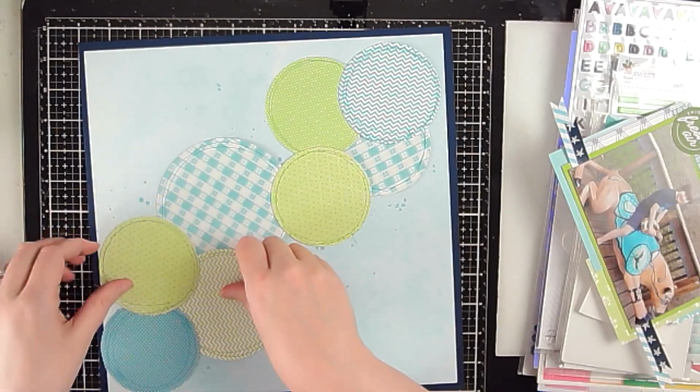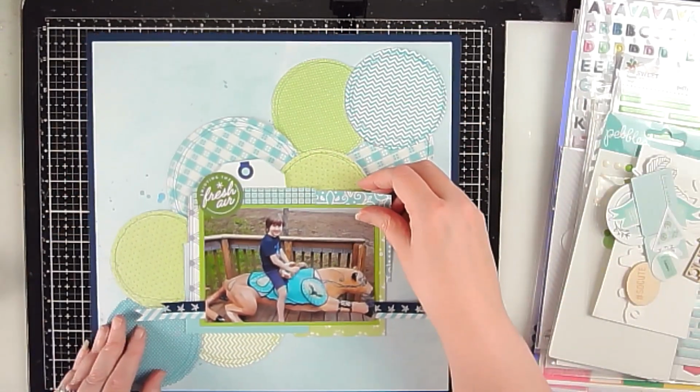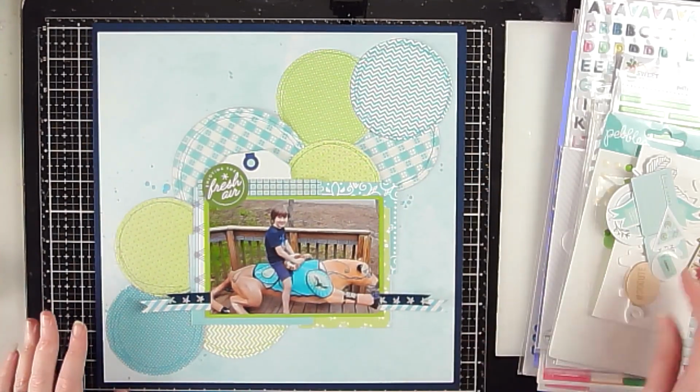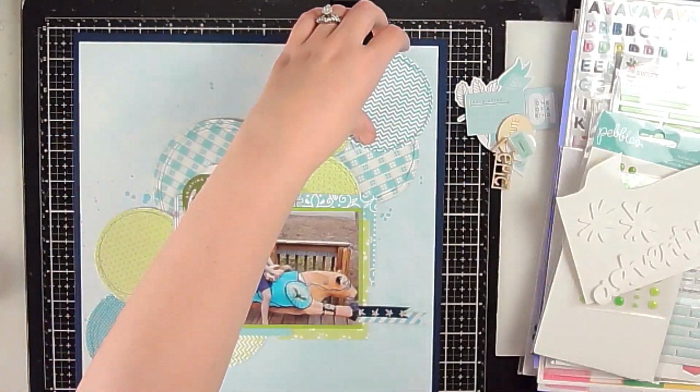So now my background is dry and I'm covering up the majority of those splatters. But again, I just wanted to have them peeking out, so I wasn't really concerned about that. And here you see I've laid out all of my circles, and those are pretty much where they're going to land for the final layout.